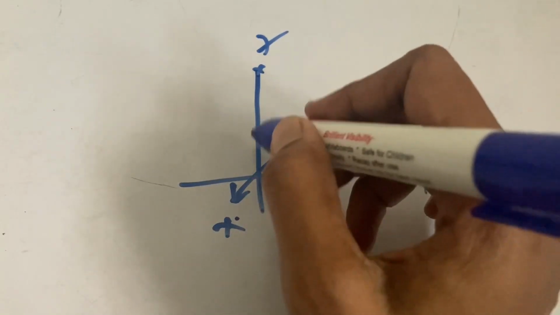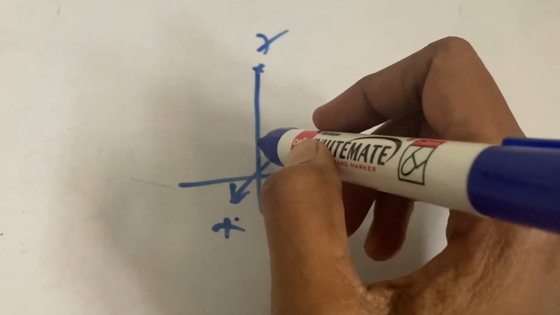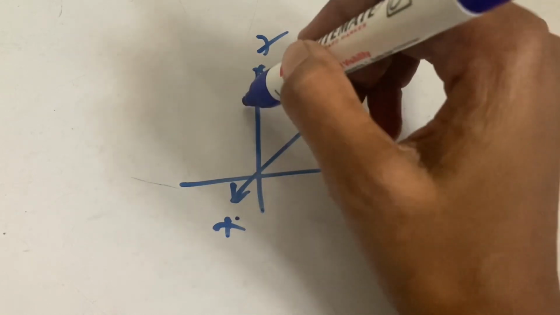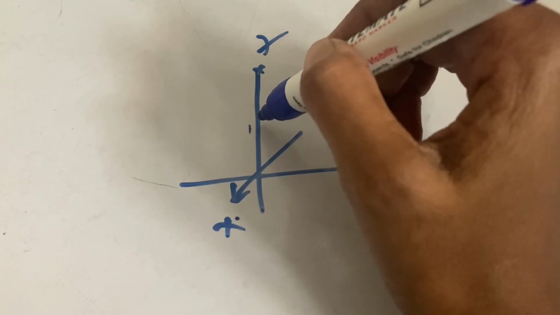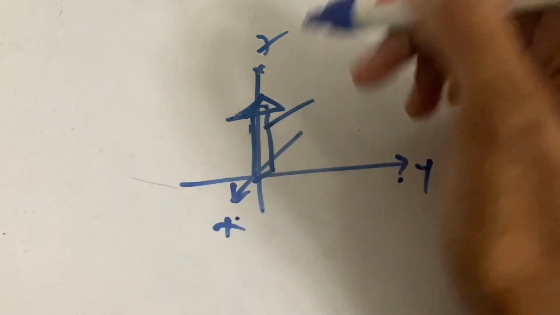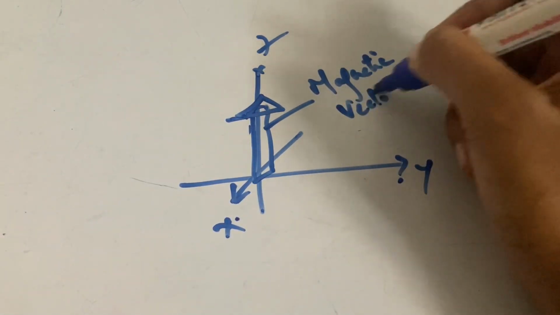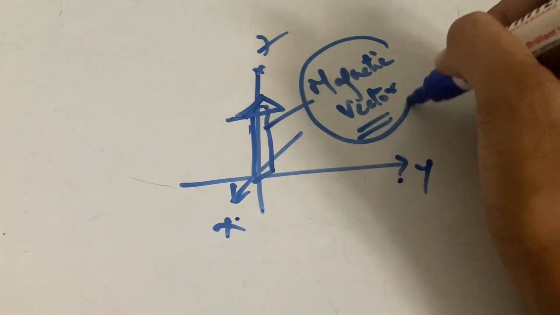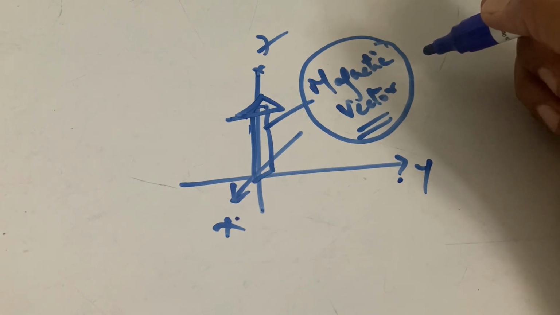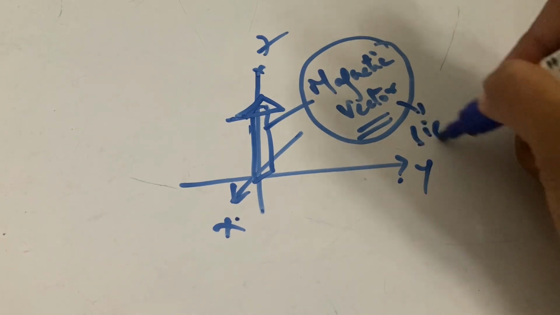So the vectors along the X and Y plane cancel each other. The vectors along the Z axis point in the same direction, so they add up and form a sum vector. That is the magnetic vector. This is the magnetic vector. You can get a signal from this magnetic vector; it can be used to get a signal.